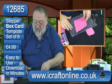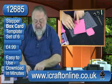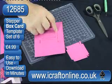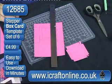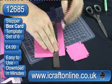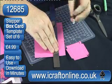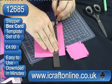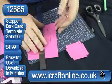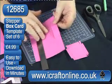Now, I've used scissors with that one, it's quite easy to do, but I'm going to use a scalpel with this one because I want to save that bit in the middle, use it on another card, and also you need to do a straight line down here, so it's better to use a metal ruler and a scalpel. Just lay your metal ruler up against the line and just score. Now my scalpel's not the sharpest in the world, so I'll probably have to give it 2 strokes. Just ease it up so you can see that it's cut. You can see that that's cut right through there. You can see my little fingers going through.